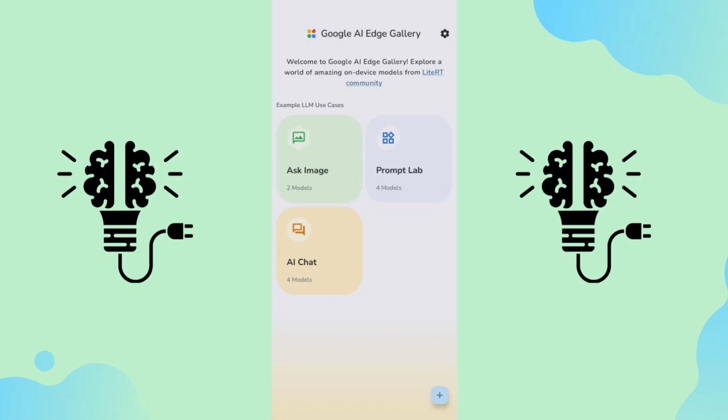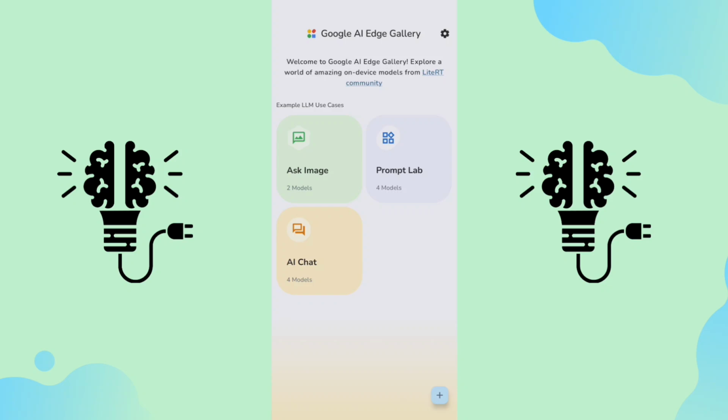Once you do that, you will end up on a page like this where you would see three different use cases. The first is an option where you can upload an image and talk with the AI model based on that. You can ask it to explain this image, or upload multiple images, ask it to generate an image and stuff like that. The second is something called Prompt Lab, which is nothing but some predefined prompts for some of the different tasks you might want to do, like summarize text, write some code for you, and stuff like that. We will take a look at it shortly. The third one is called AI Chat, where you can chat with the AI model in a conversational fashion.